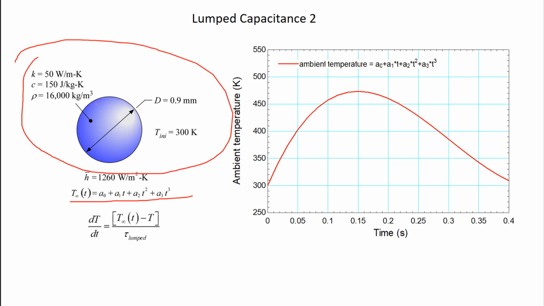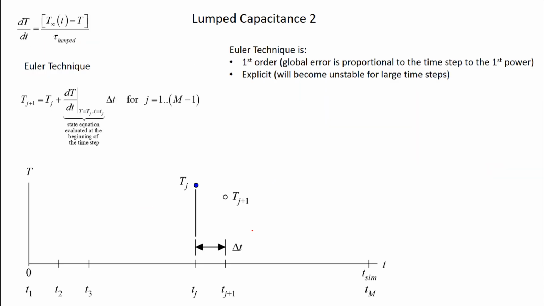So we had calculated a Biot number, and we had decided that we could lump all this material together as being at one temperature, and we did an energy balance on that material, and that gave us this state equation. Every numerical technique that we look at is going to require a state equation, which is the idea that you have to be able to compute the time rate of change of temperature if you're given time and temperature. And for this particular problem, this is the state equation. Okay, so we had done Euler's technique.